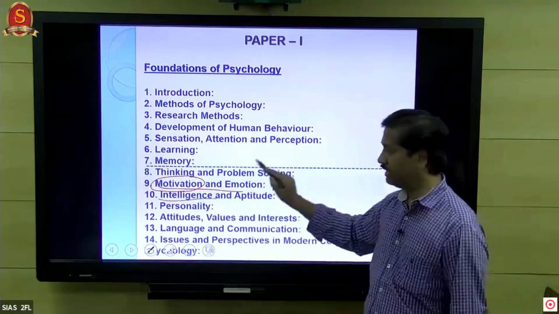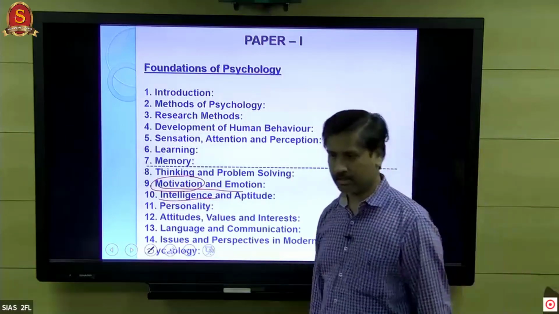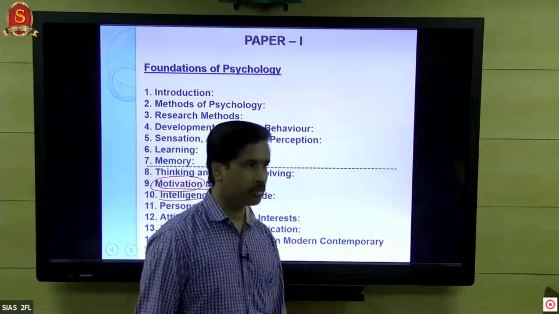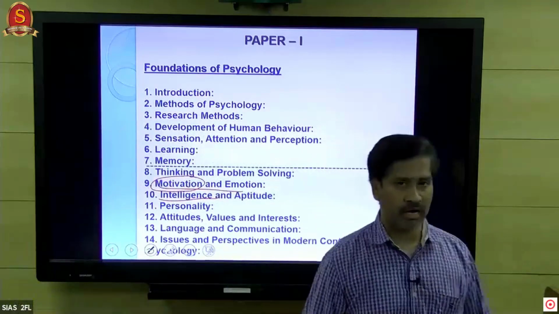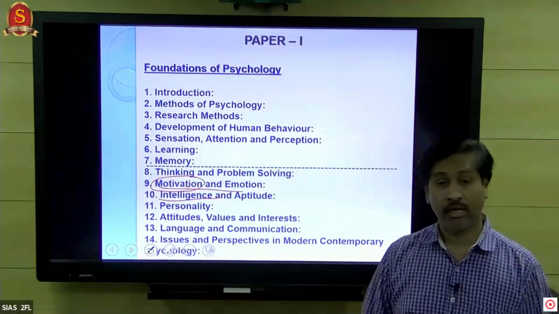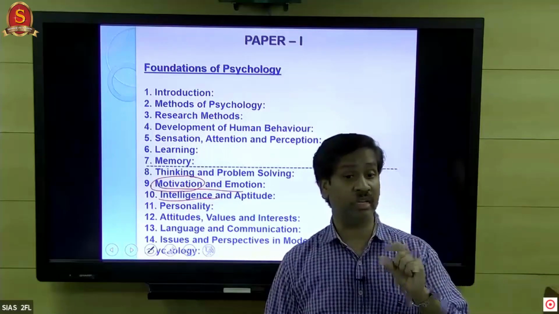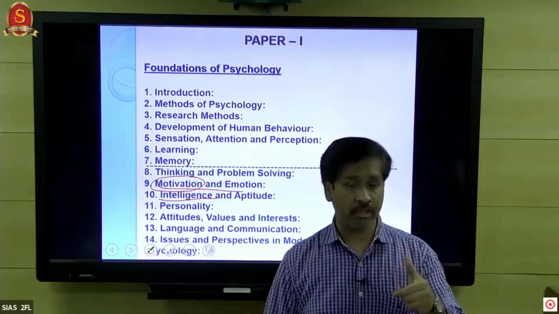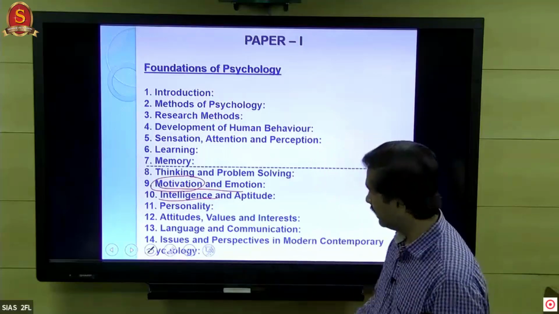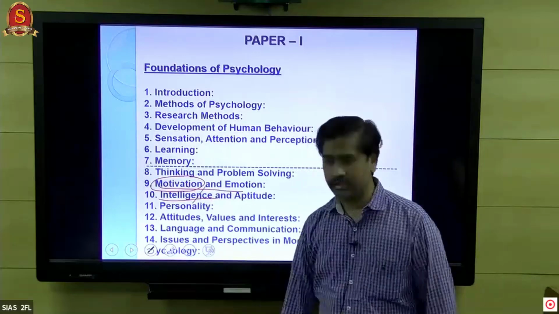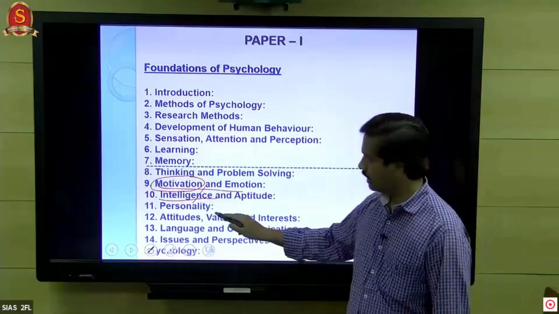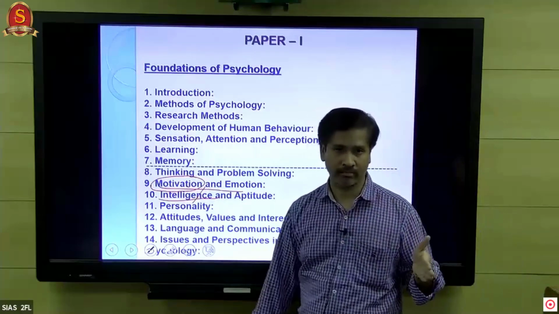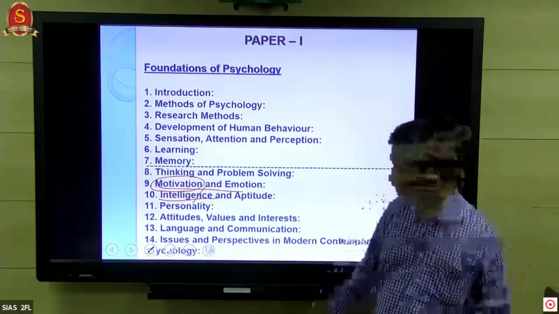Then comes the next chapter, intelligence. Intelligence is something inside our mind. So intelligence means, don't think it's only a person who scores high marks. Here intelligence means how a person is able to adapt to a new situation, how he is able to manage a new situation. That is what intelligence is. We will deal with intelligence in detail, the theories of intelligence, and also the aptitude, the CSAT part, what they try to understand, the aptitude part and the intelligence part, that we will see.